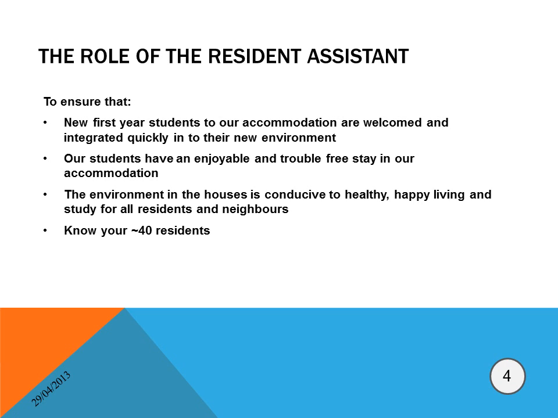You're also here to ensure that, in conjunction with your accommodation manager and warden, the environment in the houses is conducive to a healthy and happy living and study for all residents and neighbors. In order to do this, you must get to know your residents. Each RA will have approximately 40 residents that you are specifically assigned to check in with, and we have specific tasks that will help you to get to know them. An example of this is chit-chat meetings and flat visits, but we'll talk more about those later.